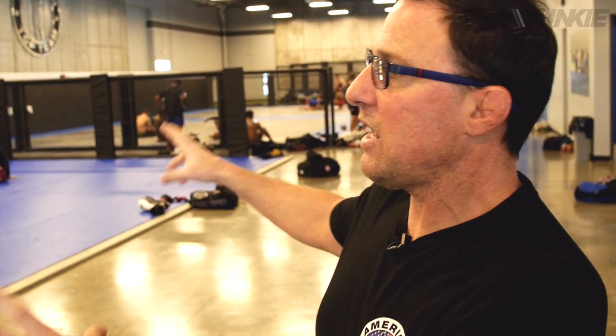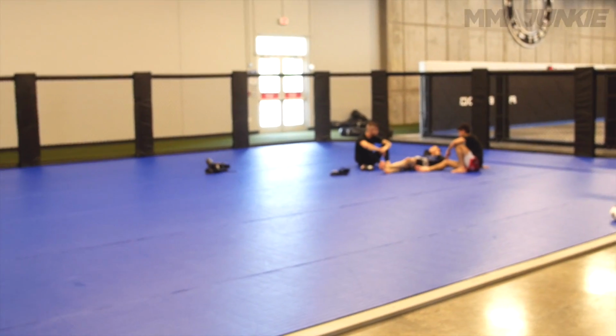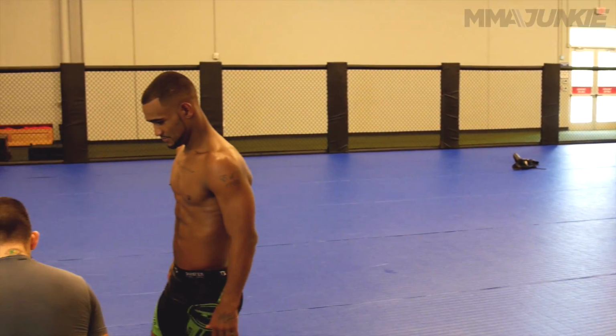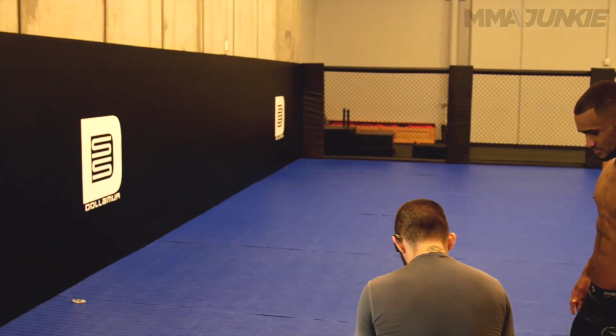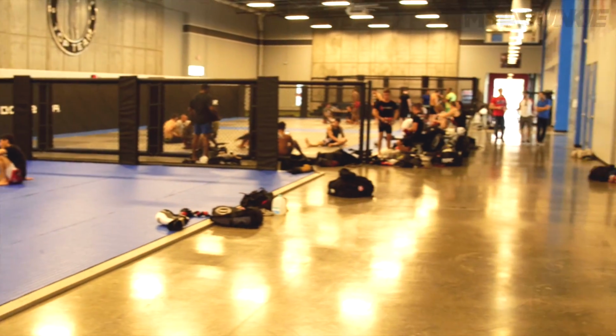As we're coming out of the striking area, you'll see we have all our mats lined up. We try to do something similar we did in our old gym, but obviously a little bit bigger and better. So here's kind of our wrestling mat area. Over here, guys can work off of the cage on two sides, as well as the third side here. We just put the Dollamore mats off there. Actually, the whole gym is filled with Dollamore mats. Actually did a pretty cool thing.